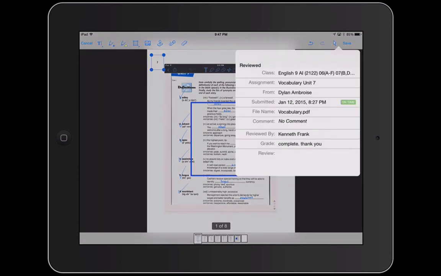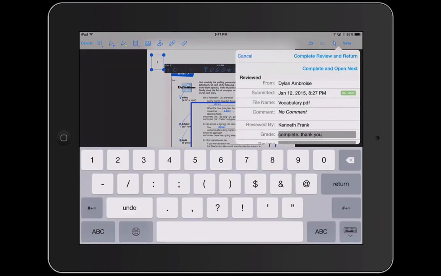Now when I go to save, right, it's going to give me some options. Complete review and return means that I'm finished grading, I've done this one student's paper, and I'm done, right? And then it'll return that paper to that student and move on. Complete and open next is I'm getting on a roll here, I want to grade a bunch, and it's going to take me out of this student's assignment and into the next student alphabetically, and I'm going to keep going like that, and then eventually I'll hit complete review and return, and as many as I've graded in that session will be returned to you. So those are some grading tools in eBackpack.